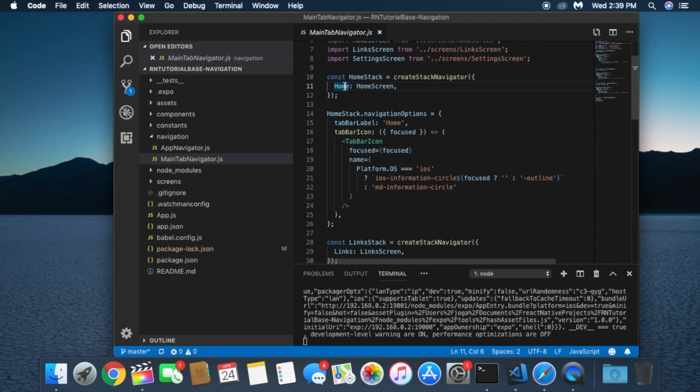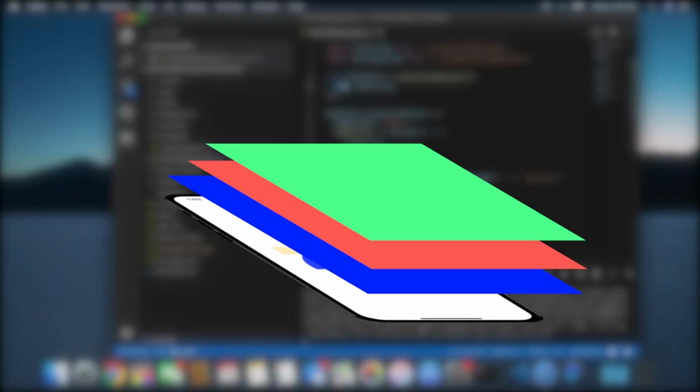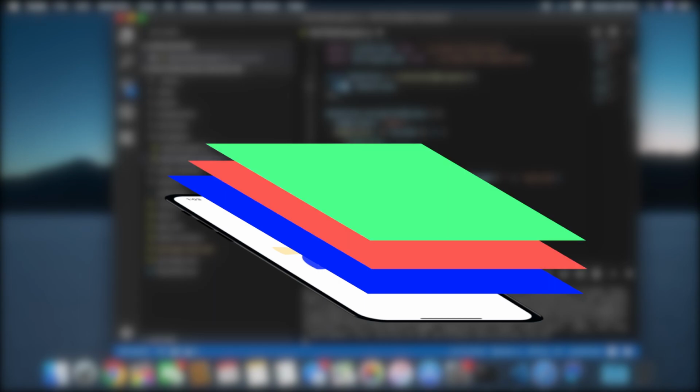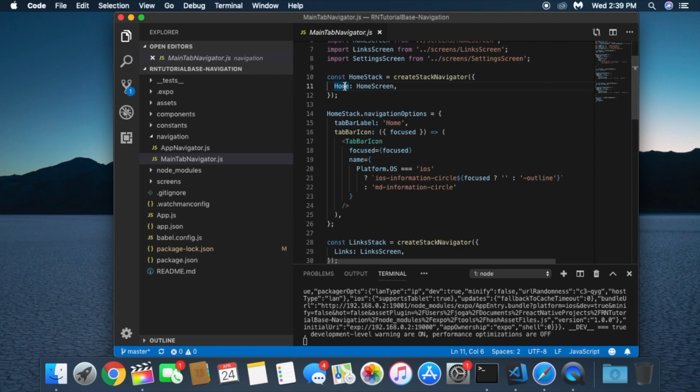A stack navigator is really just what the name implies. If you are familiar with the stack data structure, you know that it works like a literal stack. You have an initial screen and you are able to stack screens on top of it and navigate back between them by popping them off the top and pushing new ones back on. Rather than the pages being laid out in tabs like the tab navigator, we now have a sort of flipbook of screens we can navigate between.